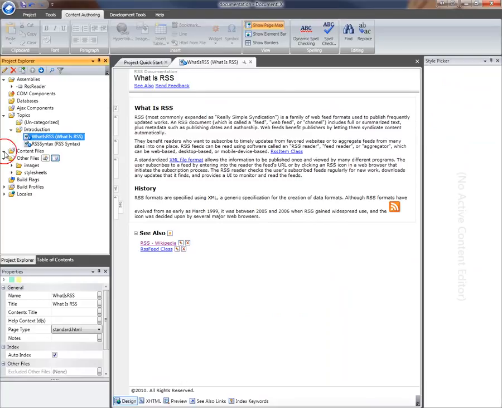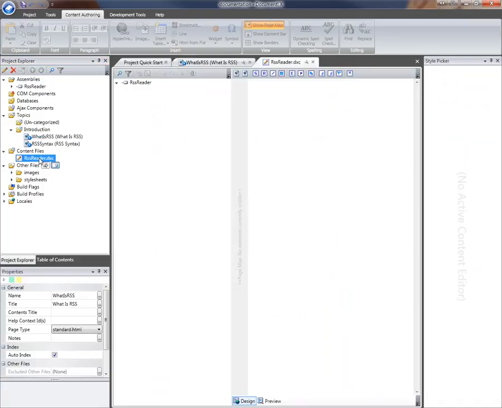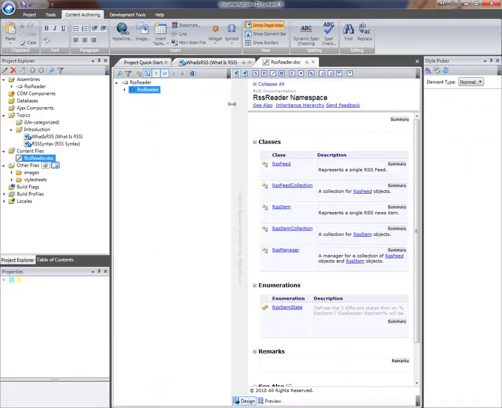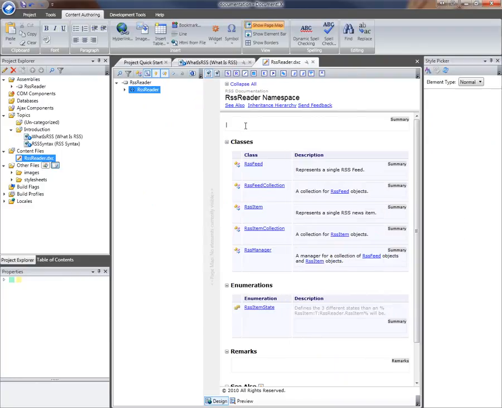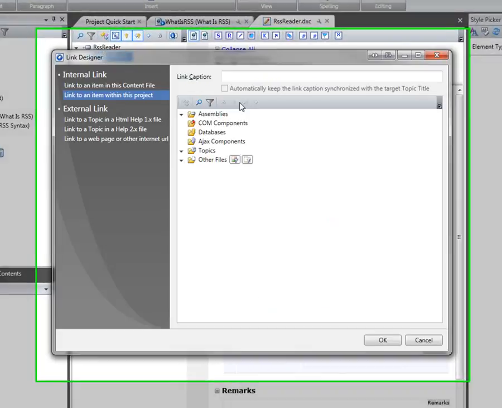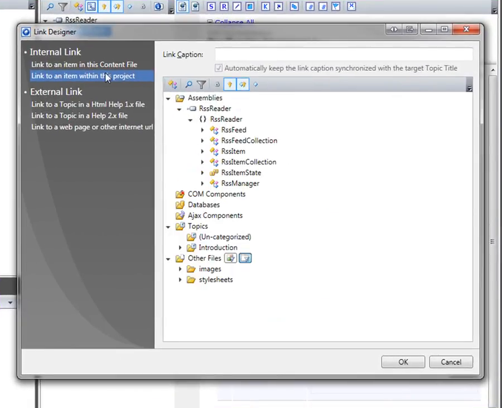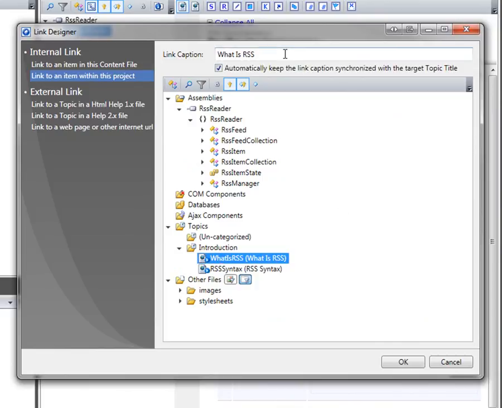Now the idea of creating links in that way is the same for the topic editor and the content file editor. So if I just open up the content file editor here and illustrate, same thing. So I'm going to press the shortcut key again, Control K, create a hyperlink. So you can see the same tree is displayed here. I can link to conceptual topics from my reference content in the same way as I link to my reference items from within my conceptual content, so we can link in both directions.